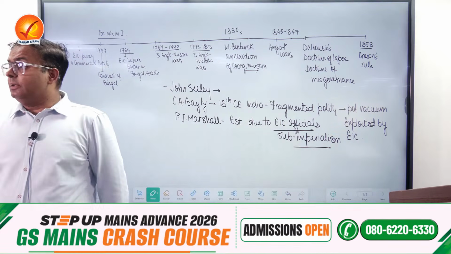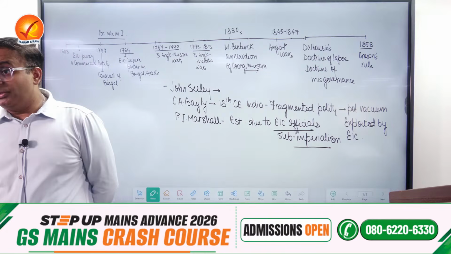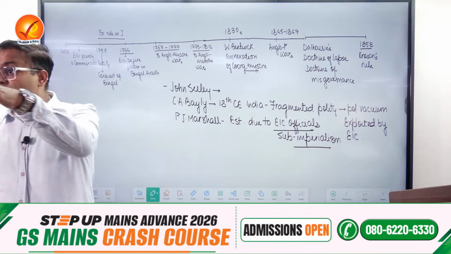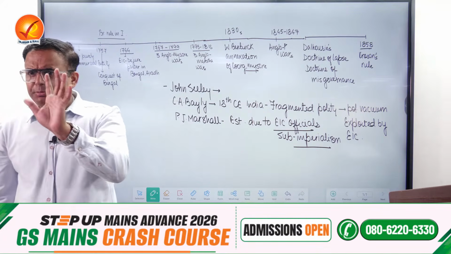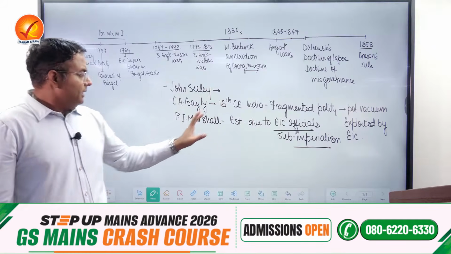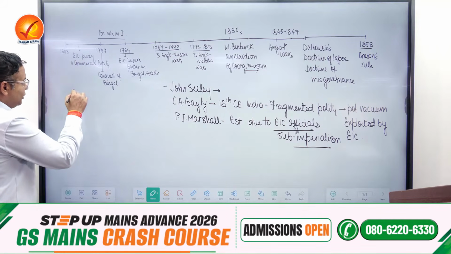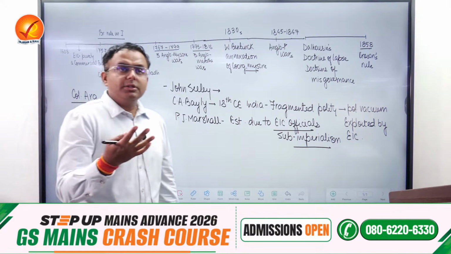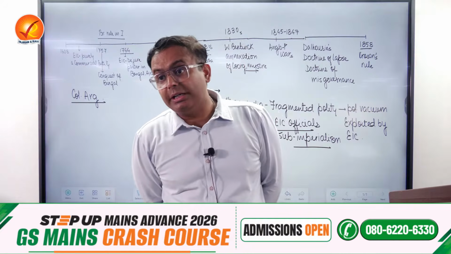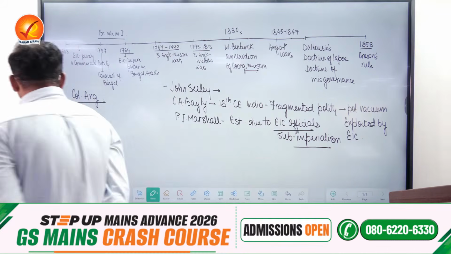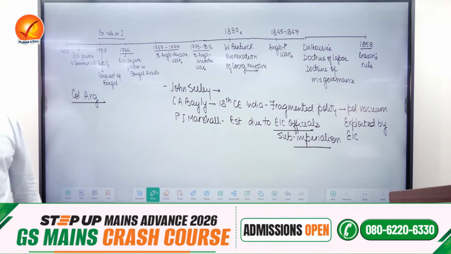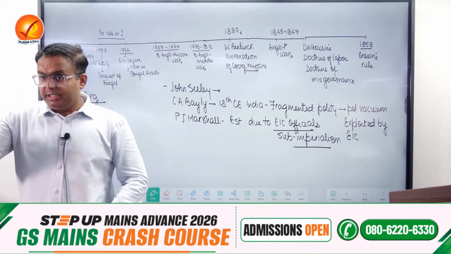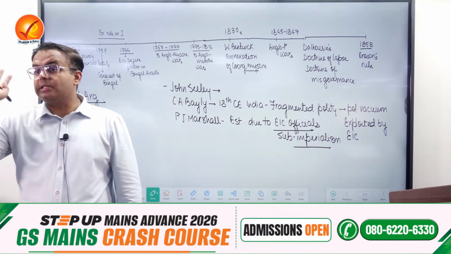So when you start with your part, the colonial arguments, you will put this answer in three parts. First is the introduction, and then the colonial argument. And you can mention either of them. You don't have to remember. I have mentioned in the handout also that either of them. Now, what are the colonial arguments? What do they say about the establishment of British rule in India? So they say that the establishment of British rule in India, or the transition of East India Company from a commercial power to a political entity, was driven by following circumstances and factors. Understand.